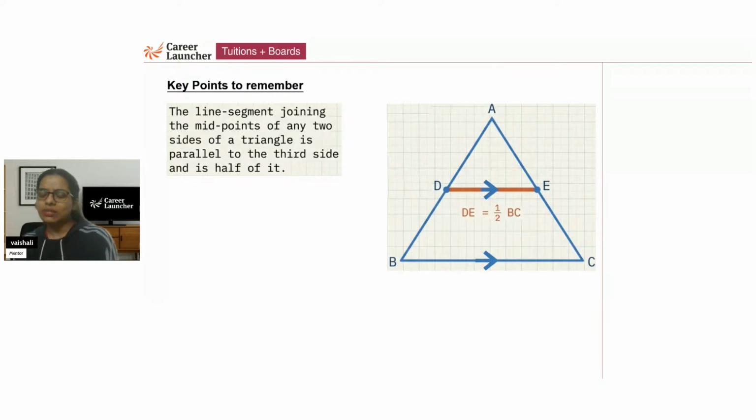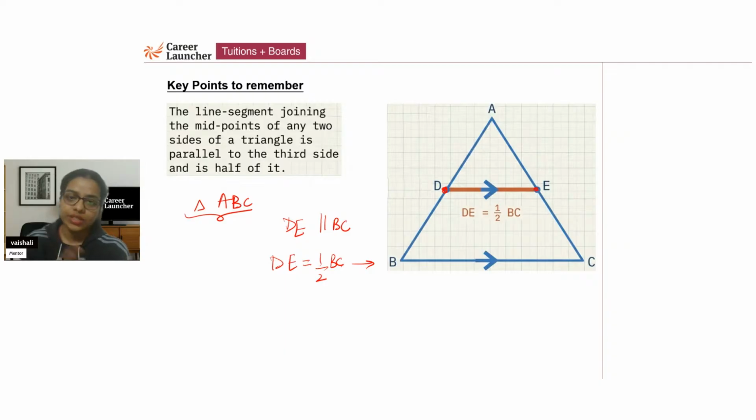Now this is a very important point that we must remember. This is the BPT theorem या basic proportionality theorem जो कहते हैं. Even though we have discussed this particular concept in depth back when we were discussing the NCERT ka series, that if I am having a triangle ABC, given the fact that I am drawing a straight line which is parallel to the third side, given the fact as in DE is parallel to BC, जिसमें D एक point है जो AB पे lie करता है and E lies on AC. If this is the scenario, then DE is automatically equal to half the length of BC. This is a known fact, right?